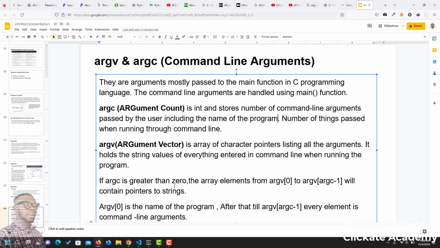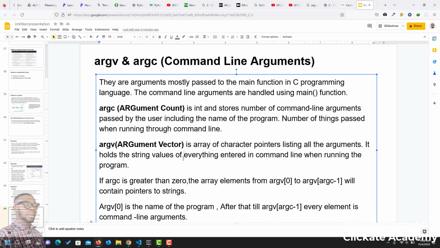So if argc is greater than 0, the array elements from argv[0] to argv[argc-1] will contain pointers to strings. Argv[0] is the name of the program. After that, till argc minus 1, every element is a command line argument.